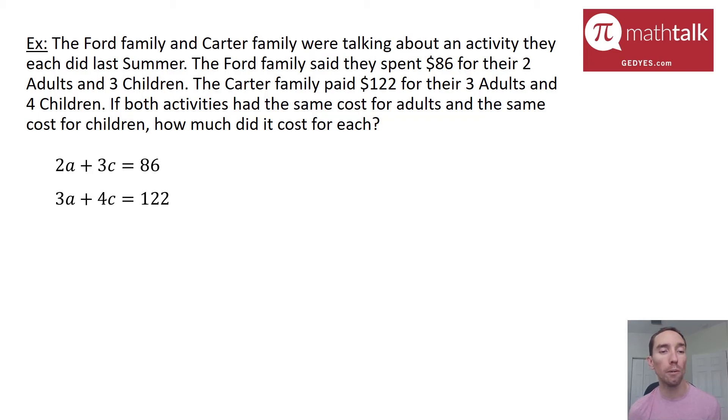In looking at my numbers two and three for A and three and four for C, there's not going to be a number I can multiply just one of my equations by. So I actually need to multiply both of my equations. The key is really just to pick a variable you want to eliminate and then multiply accordingly. So I'm going to go ahead and look at the A's. I want to eliminate that. I'm going to take my equations and multiply each of them by the other coefficient. I'm going to take the first equation and multiply it by three. I'm going to take the second equation and multiply it by two.